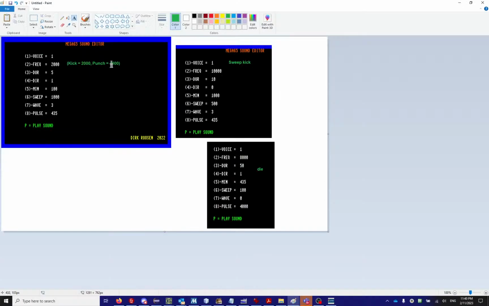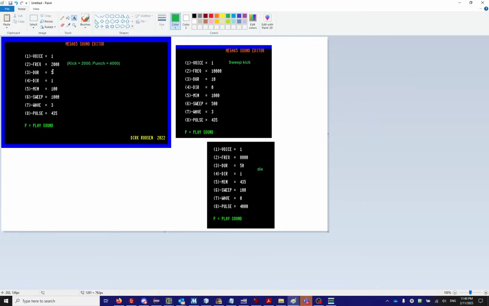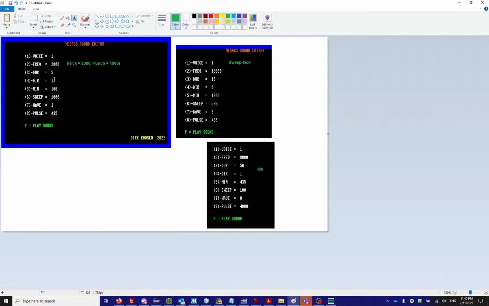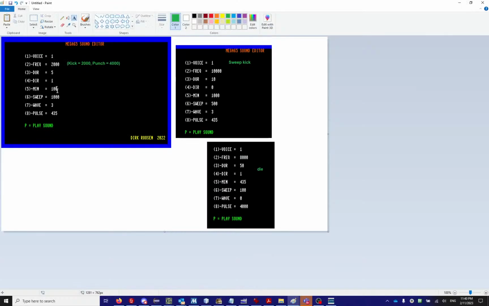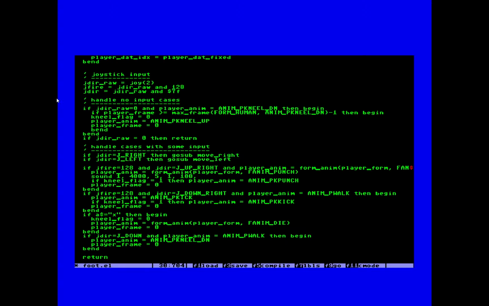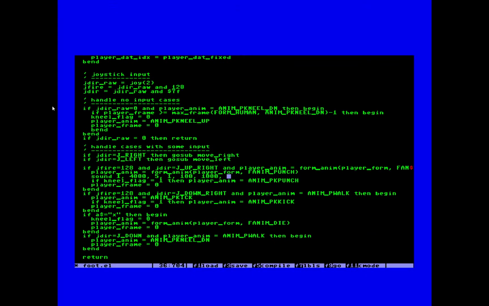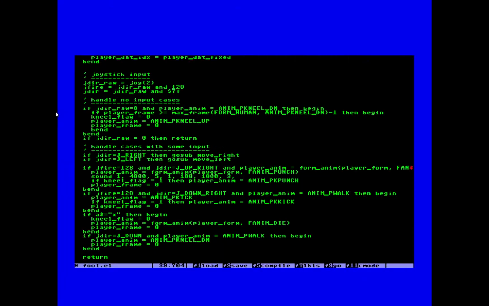For punch, 4,000, and then duration 5, direction is 1, minimum is 100, sweep is 1,000, and then wave is 3, the noise. I don't think pulse really matters for noise, so I'll just leave it at that.